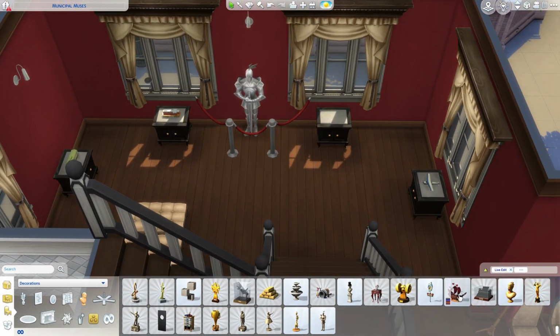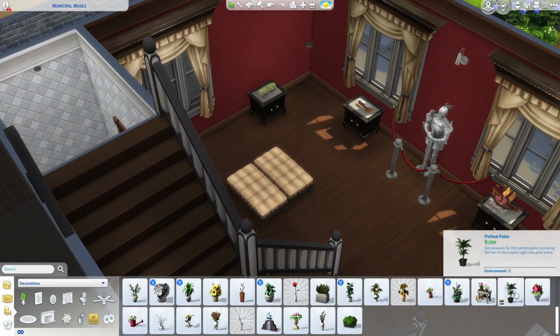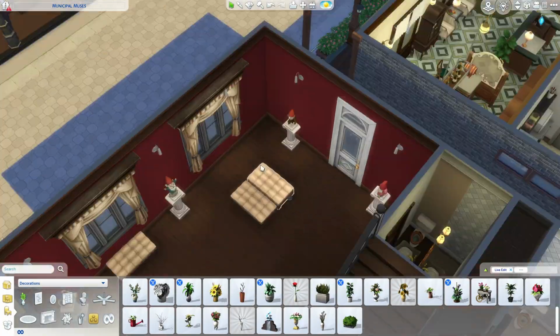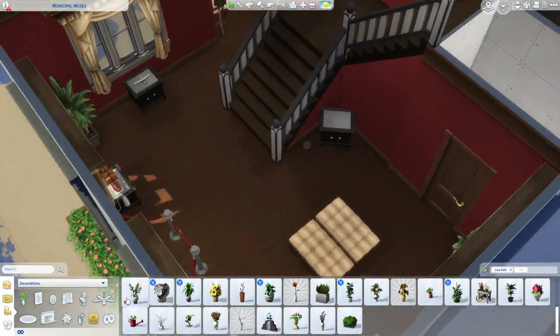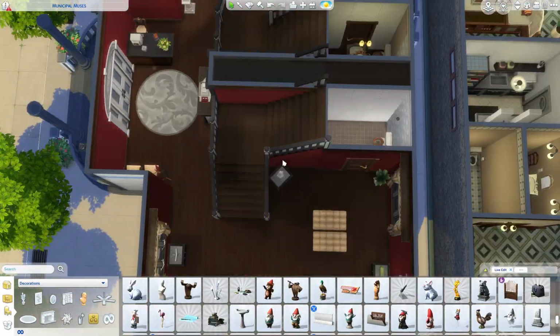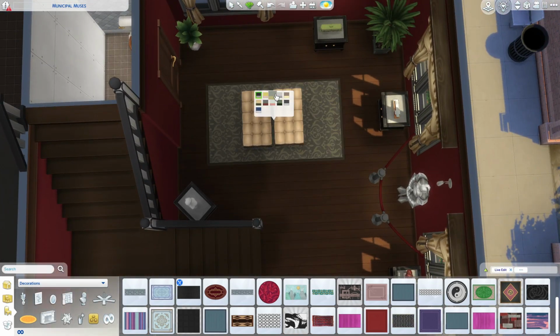But yeah, it's not too cluttered or anything. Museums aren't really that cluttered. There's a lot of space between exhibits. So I did want to have this place look tidy and spacious. So that's basically how it's looking.